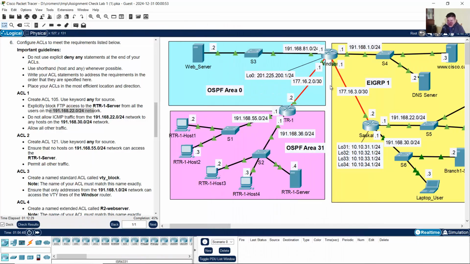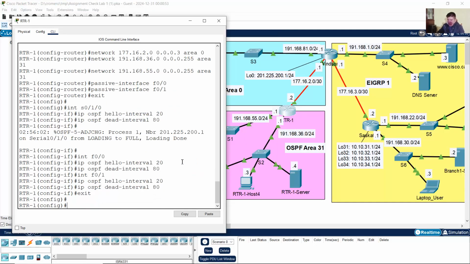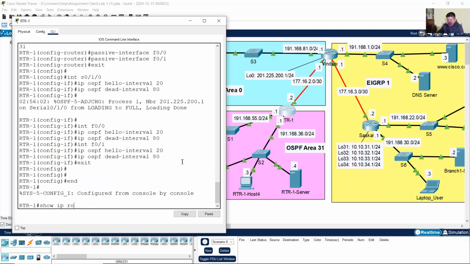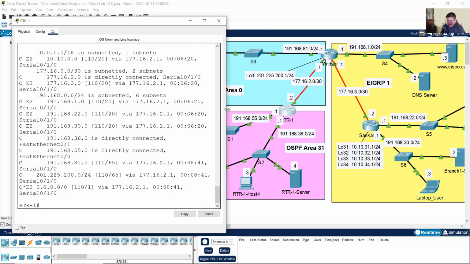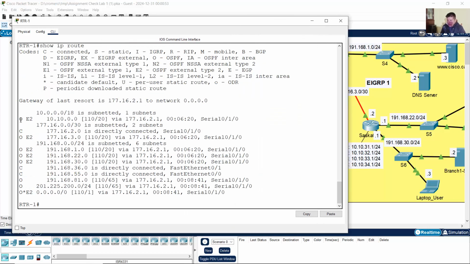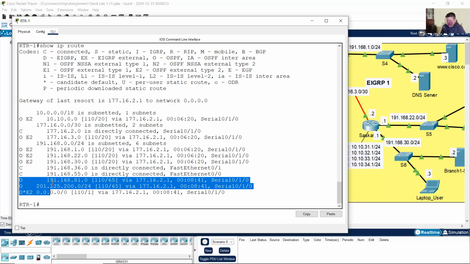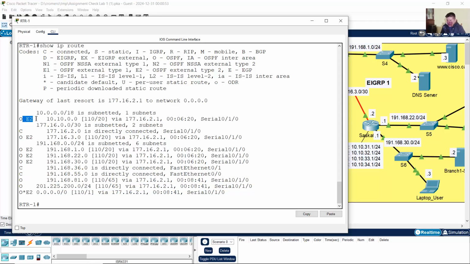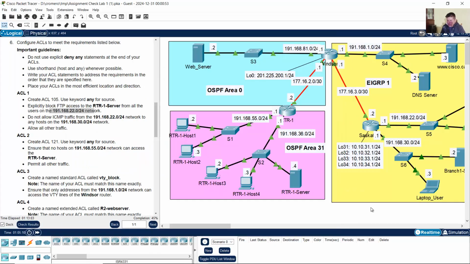Okay, verify, for example, the routing table on RTR1 and show IP route. Now you can see OSPF networks, but external type 2 are the networks on EIGRP.